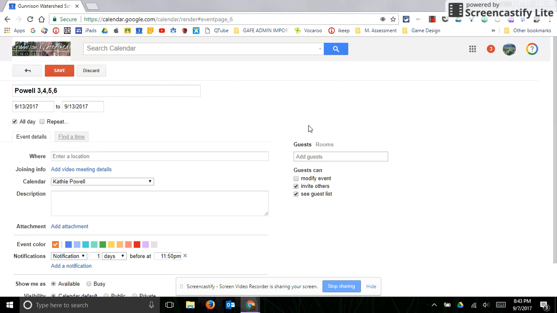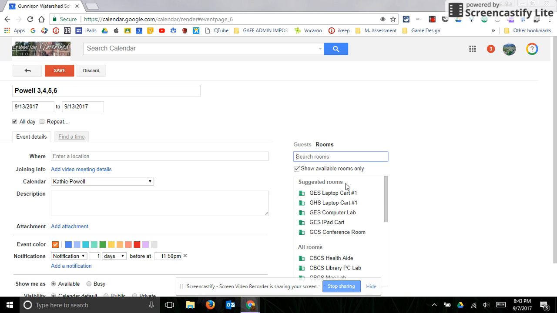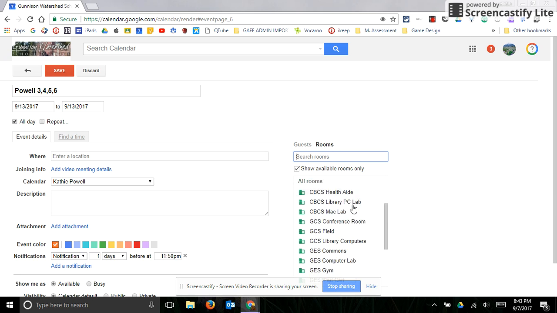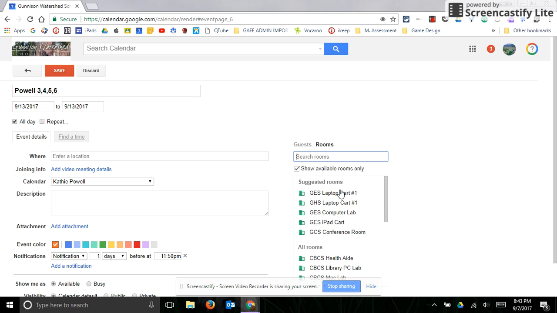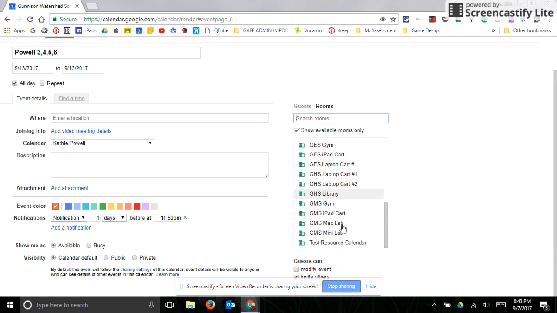And then here's the important part on the resources. When you go here, you need to go to rooms, and then these places here are the only ones that are available. So if I do not see it in here, that means somebody else has it reserved. So I could do the GES Laptop Cart 1. So now in my Where button, it says GES Laptop Cart 1.